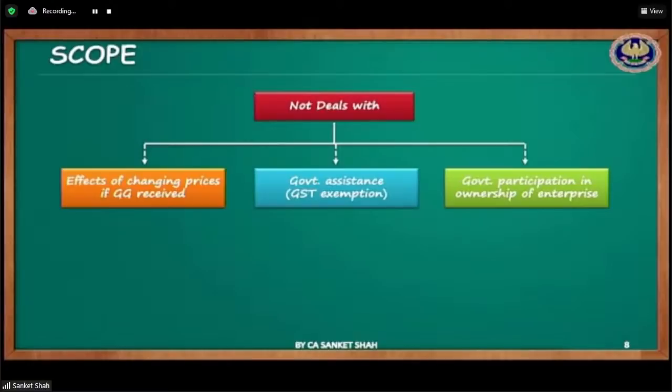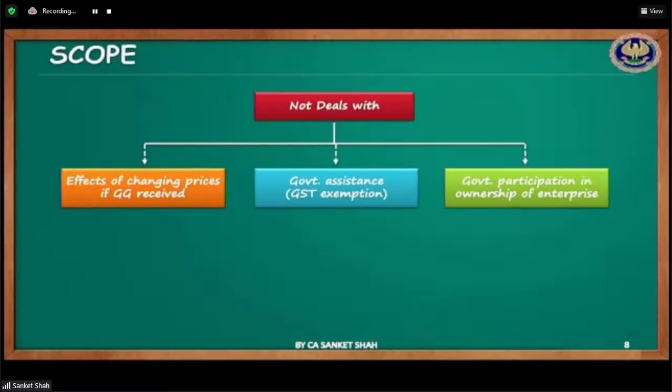Suppose the government is acting like an owner in this enterprise, so the government has a stake. If they are owners of the business, it's not a promoter, they are owners. They also take some dividend out of this. So promoters and ownership are different. They are actively participating, and if they actively participate in day-to-day business, it is called government participation in the ownership. If it is a promoter's contribution, they just help you out to start your company. It is a government contribution. So there is a difference between ownership and promoter's contribution.